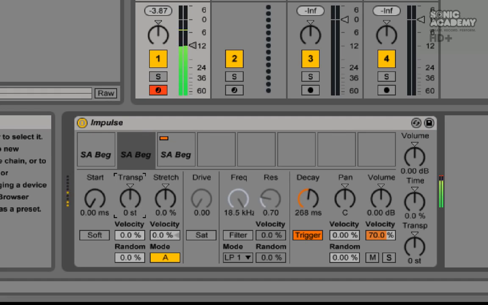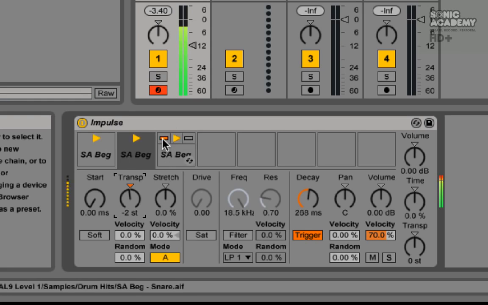And with this, what I'm going to do is also pitch it down a wee bit. So you can hear there, that sounds a wee bit nicer, just slightly pitched down. Go too far and it sounds a wee bit weird. That sounds pretty good there.